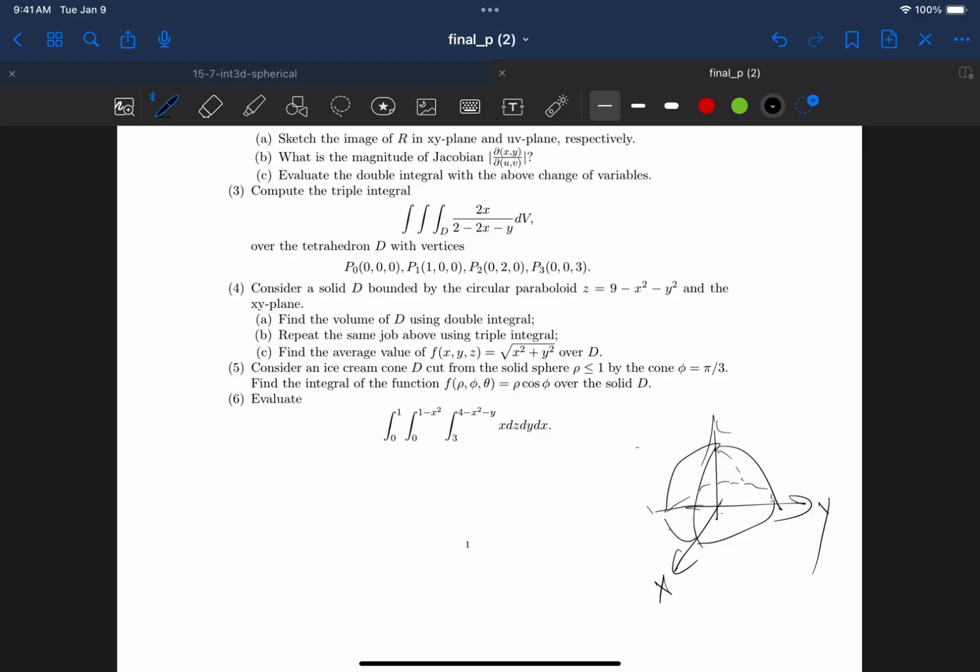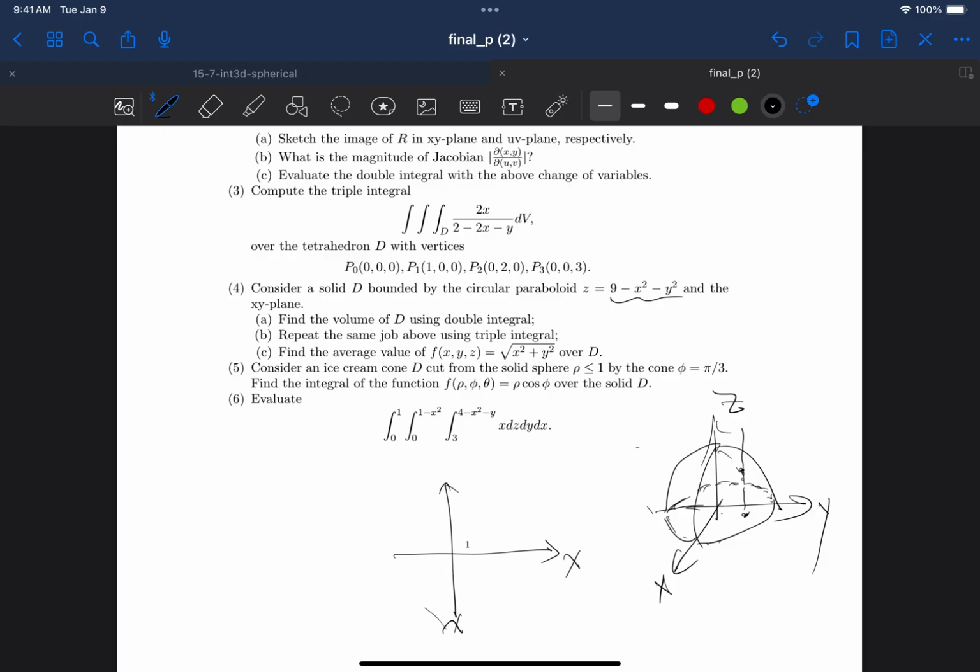And for the volume, you can do either a double integral or a triple integral. If you do the double integral, then what you need to do is work in this base. You can think of this as a tent on the circular domain, and at every point in the domain you put a vertical line, and when it goes up, it's 0 to somewhere, which is z, the upper bound.